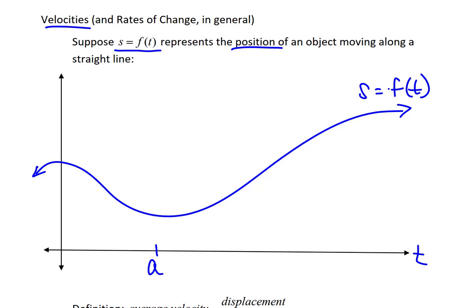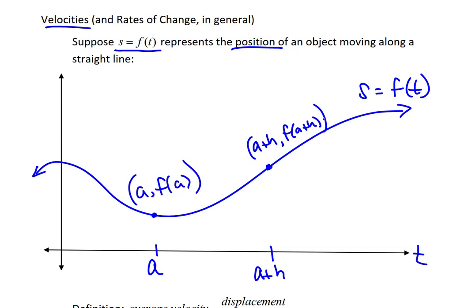And so this function, kind of like we just saw in the previous picture, could be analyzed in the same way, where if I say above a, I'll put a point on the function, and that will be the point a comma f of a. Look familiar? Yeah, we just saw that in the picture previously. And then in this application, if I move further down and call it a plus h like we just did before, then of course directly above that we'll have the point a plus h comma f of a plus h. So really this is the same kind of picture we just saw when analyzing the slope of a tangent line. But at this point we're discussing the context of velocity.